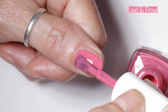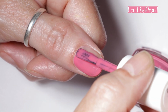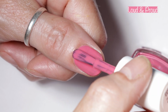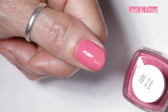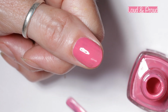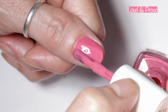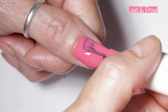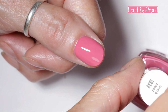First up here we have Loud and Proud. Loud and Proud is described as a bright pink with yellow and black undertones. So I filmed all of these swatches before I read the descriptions, and now that I read the description of yellow and black undertones, I totally get it. This pink has this subtle mutedness to it that makes it appear a lot darker in indoor lighting, and then it's pretty bright in outdoor lighting, if that makes sense. This is an easy 2-coater and it's absolutely gorgeous. It does dry darker, and you will see that in the comparisons and swatch photos.